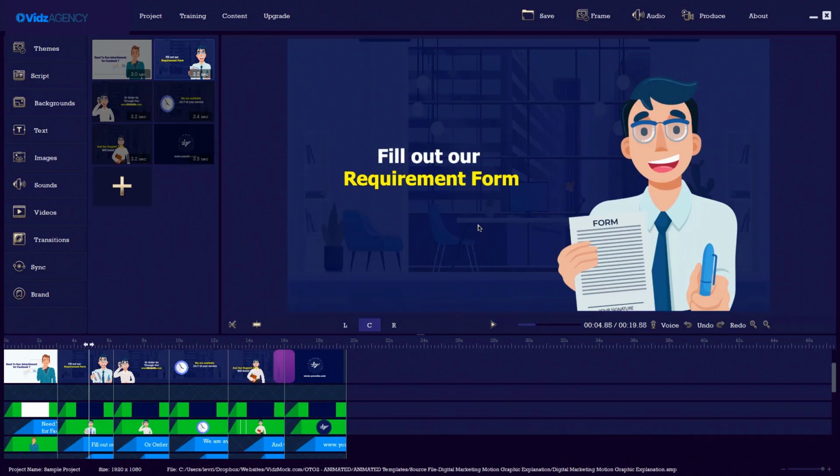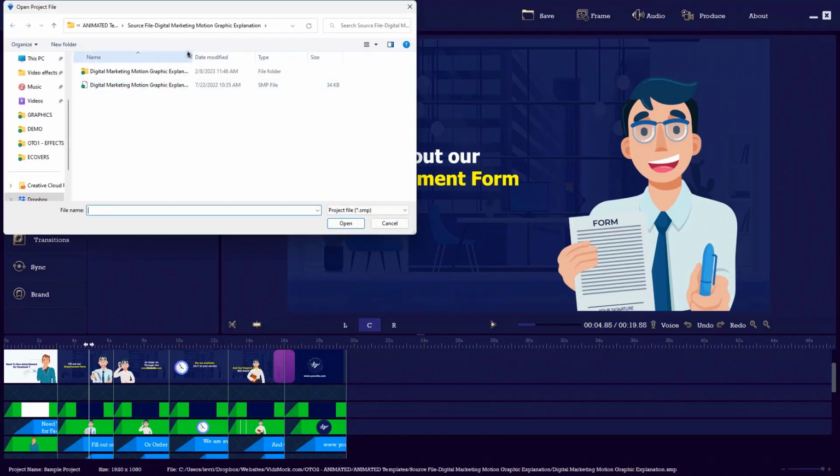Then you also get the slideshow videos. For the slideshow videos, again, you've got the slideshow themes already built in, slideshow backgrounds already built in, a ton of elements already built in. If we go here to projects, we can take a look at these templates as well.